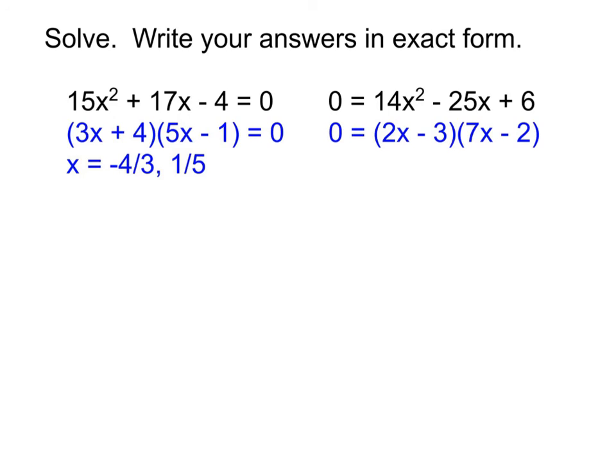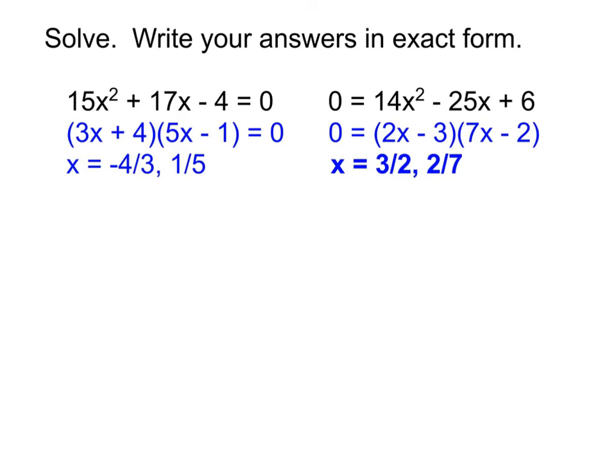Now here is our factored form for that second one, so if you're having a little trouble finding it, you can now see what it is, and then go to that next step of finding out what the solution actually is. Right, and when we do that, if I leave them in fraction forms, then it's just 3/2 and 2/7.